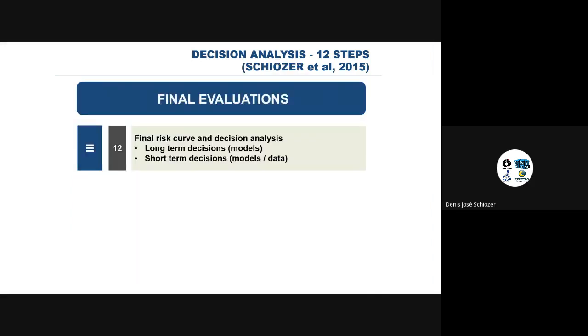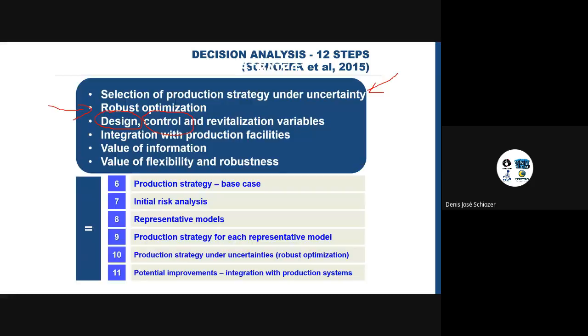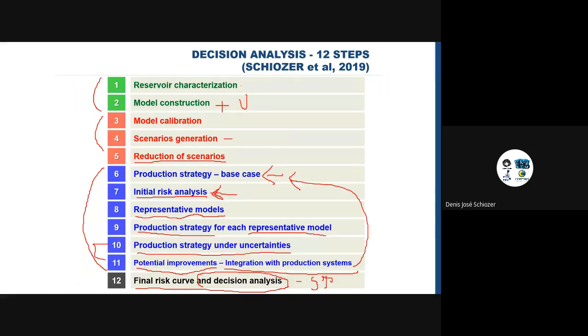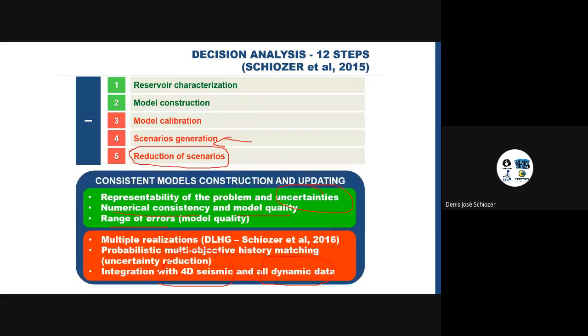Okay, so at the end, we're going to take these long-term decisions, which are life cycle decisions, and then the short-term decisions, where we use models and data. If we have time, we're going to talk a little bit about this in the course, but otherwise we're going to concentrate on these 12 steps for the life cycle, which is the main activity you're going to face in the oil industry if you're going to use reservoir simulation.